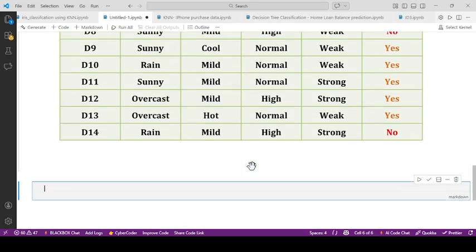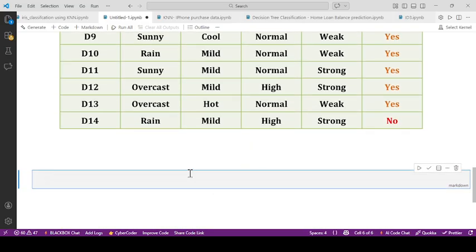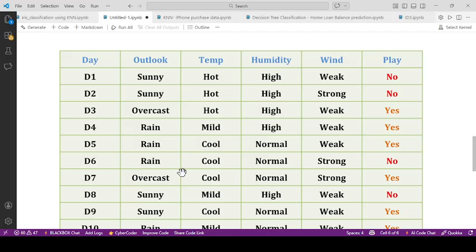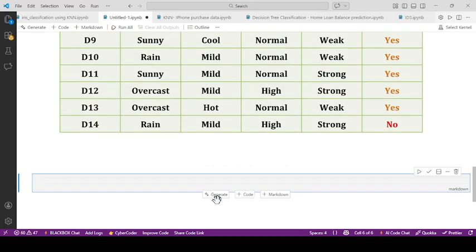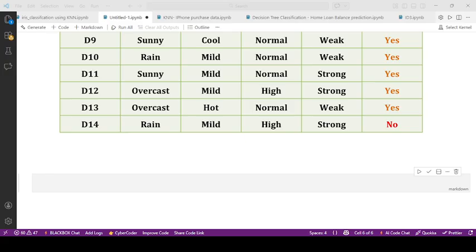Let us solve this using the decision tree algorithm. First, as I said, the decision tree algorithm starts by finding the root node. So the decision tree first creates the root node.